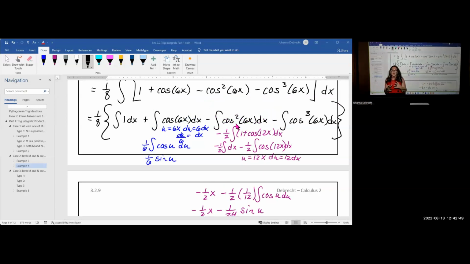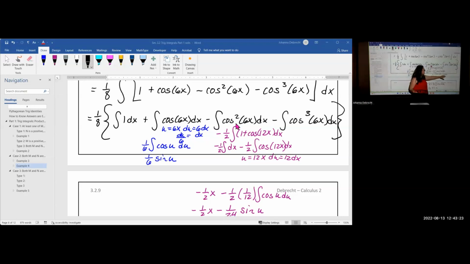Now the next one, the third one, is again a cosine squared of 6x. So we're going to use the double angle, half angle formula again to reduce it. That's the formula 1/2 times 1 minus cosine double the argument. If I double 6x, I get 12x. Now this becomes 2 separate integrals itself. So that third one itself splits into 2. And I get minus 1/2 the integral of dx, which is a minus 1/2 x. And then a minus 1/2 the integral of cosine of 12x dx. I need u substitution again. You can see u substitution is coming in multiple times.